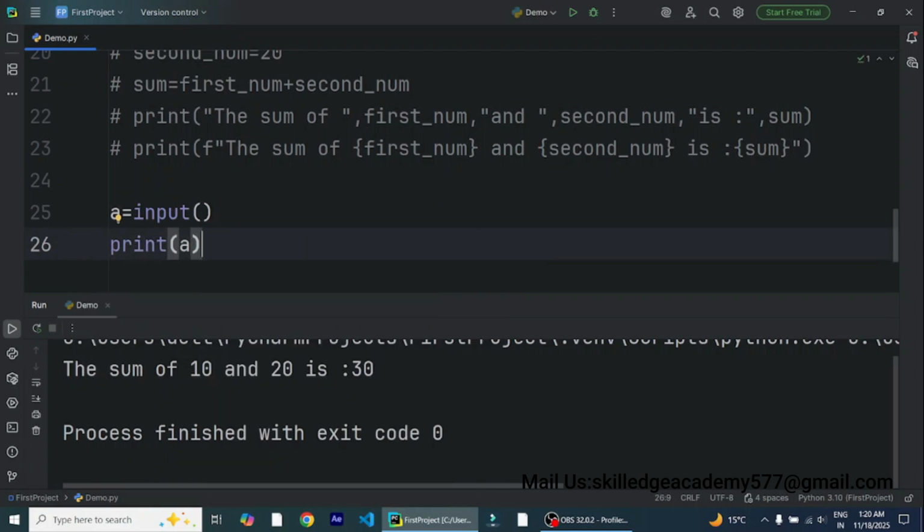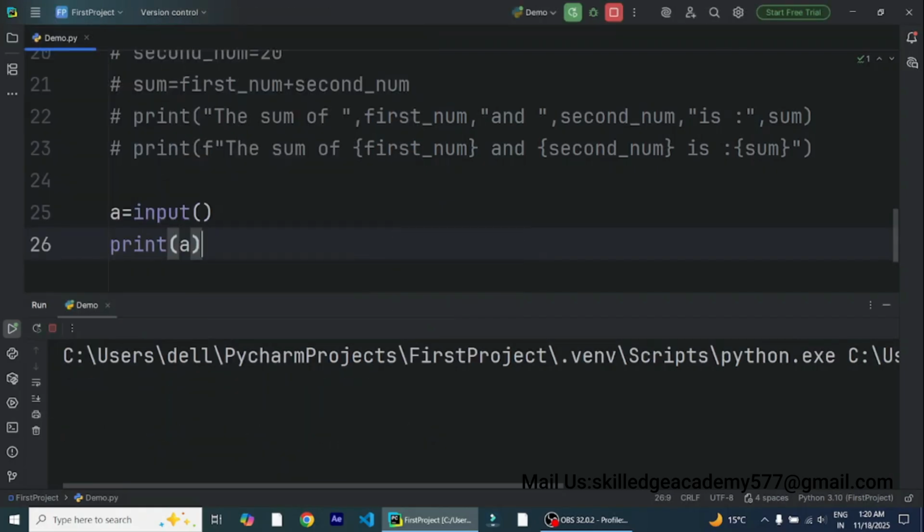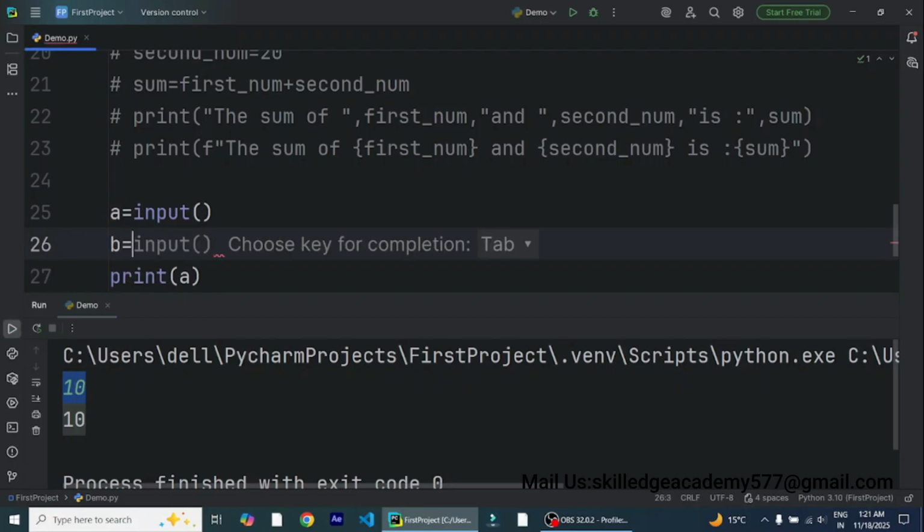Let's save this program and run it to check how the input function works. If I run the program, look, in this case the program is giving no output. Till now it's waiting because we haven't entered the value. So I have entered 10. As soon as you enter 10, it means the input function was executed and the system was waiting for us to give the input. As soon as you give the input, the control moves on to the next statement, which is the print statement, and whatever value you have given to the variable A is displayed in the second statement. Let's take one more input statement.